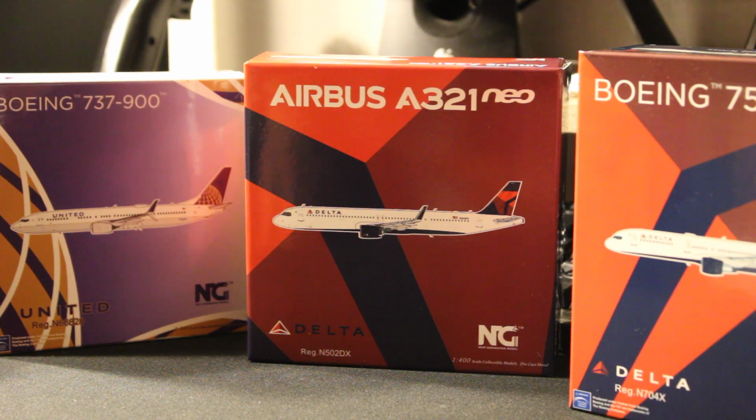And then after this I'm going to be streaming, so what better place to do it than my desk that I stream at. So I got three aircraft here to unbox, and two of the three I have flown on, and the third one hopefully I'm going to fly on within the next few months, just to say I've flown on it.